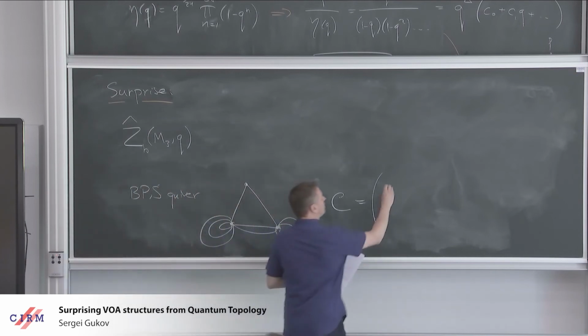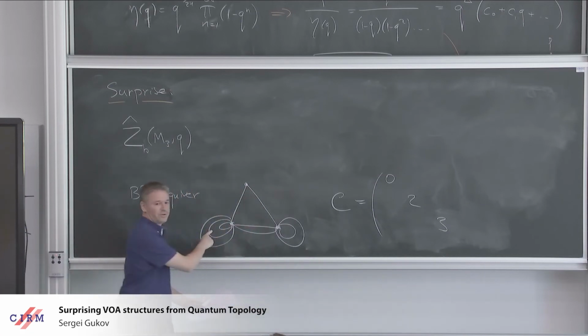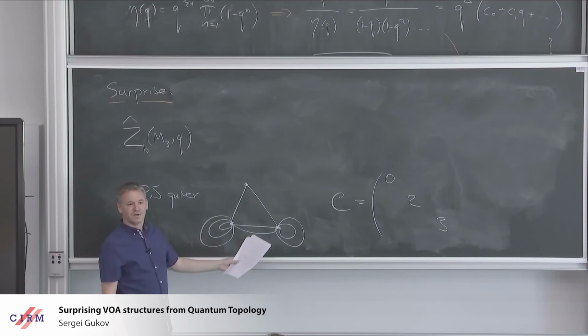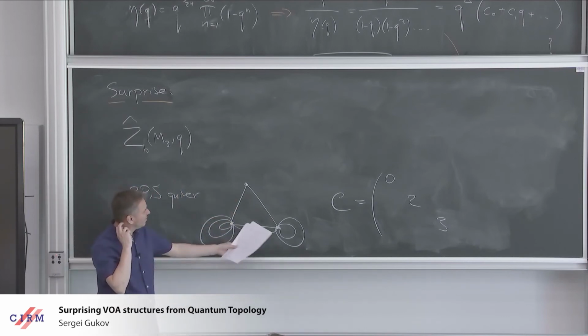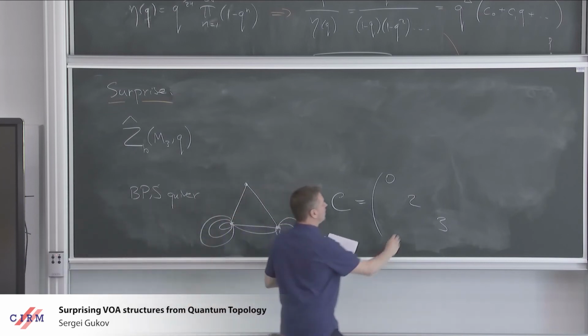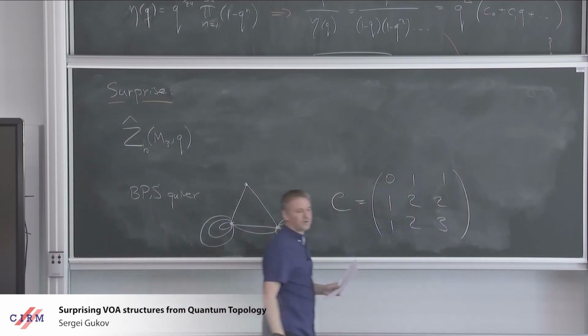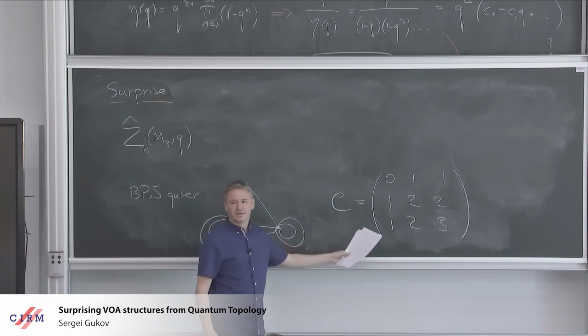Each time we have a loop starting and ending on the same vertex, we'll put the corresponding number on the diagonal. So here the numbers will be 0, 2, and 3. For 0, 2, and 3 loops, each time vertices are connected, we'll put the number of edges or links that connect them. So here we'll have 1, 1, and 2. So such a quiver is encoded in the matrix T.